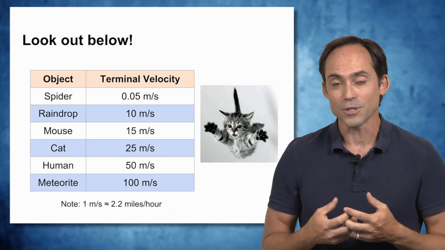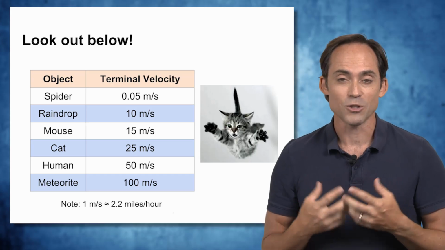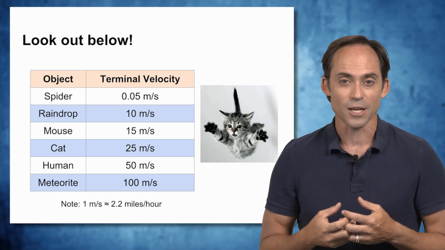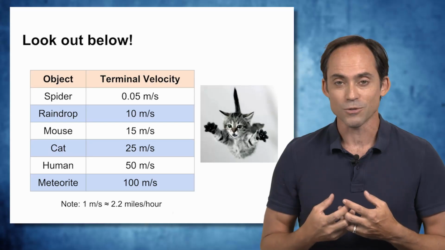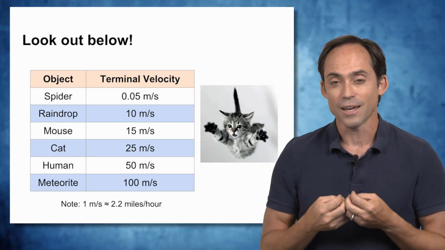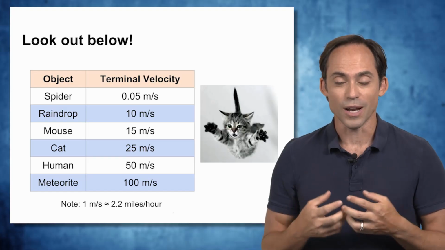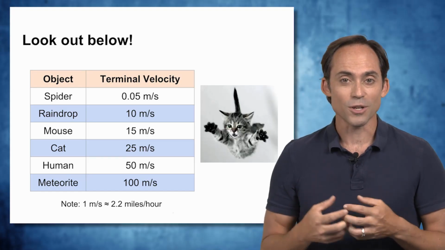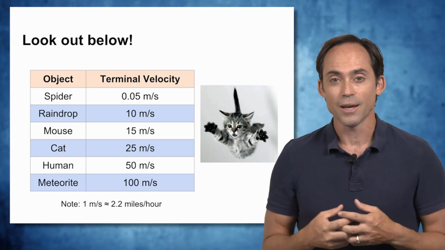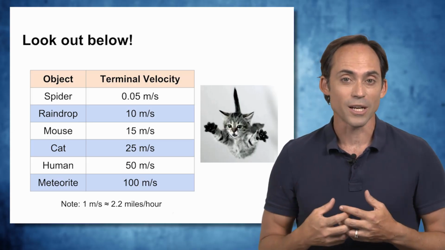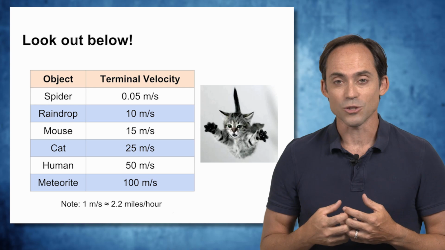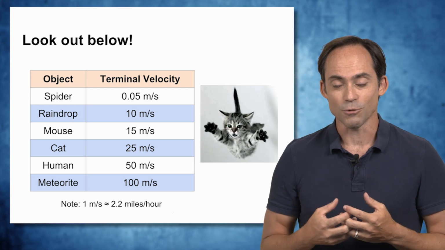Very small animals such as spiders and ants have extremely small terminal velocities because those drag forces, or viscous forces, are extremely high and actually turn out to be much greater than the weight if you move at high enough speed. So spiders, for example, can float through the air, and they're literally falling, but they're falling at such a low speed that they can essentially glide because of this viscous force.